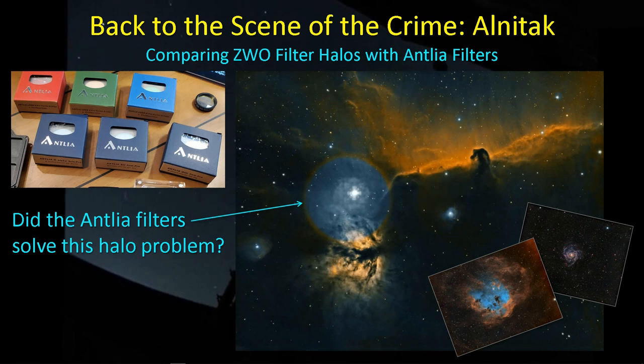Now, it's kind of an old topic by now. A lot of people have done some very good comparisons of how the Antlia filters perform relative to other filters, but I did want to put the period at the end of the sentence here just for the heck of it. Also, I managed to capture a couple of other targets — IC342 and IC410, the Tadpoles Nebula — and I wanted to share those results with you and some of my thoughts in terms of processing and dealing with the challenges of those targets. So let's get started.